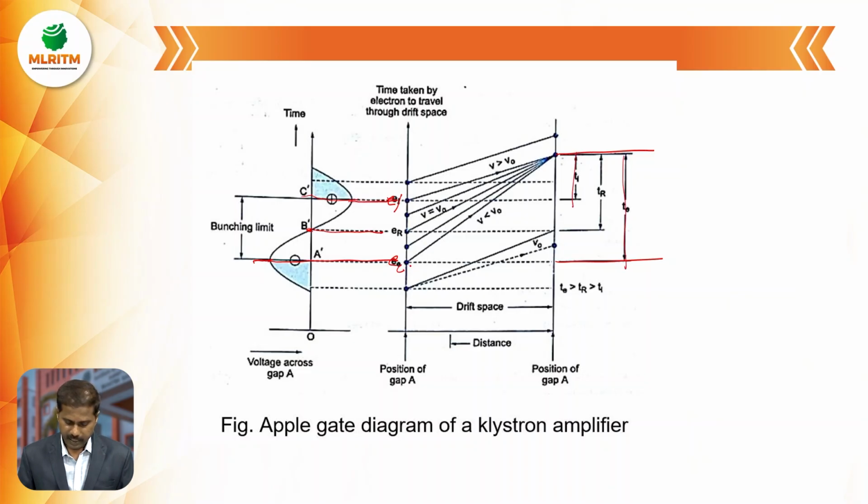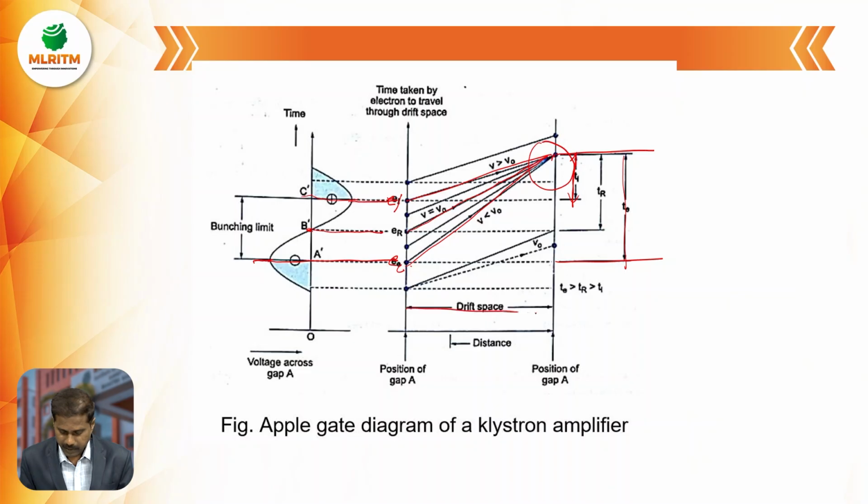So it has a high speed and it reaches some point. This is the reference electron. It also takes time, but less than the early electron. And the late electron catches up with the early electron and the reference electron at a place, but it travels in a very short time. So all together they form a bunched electron beam.